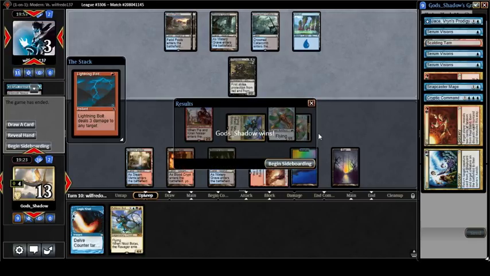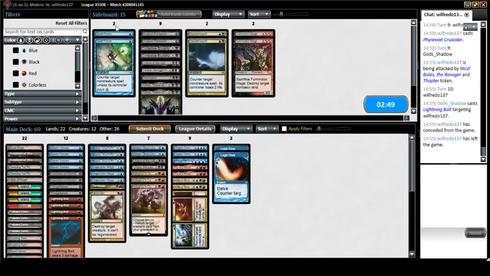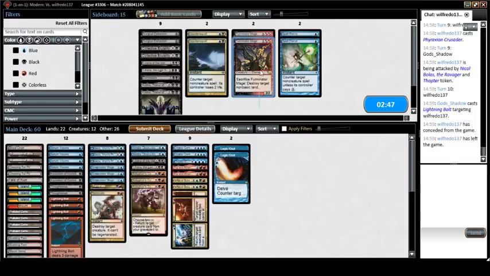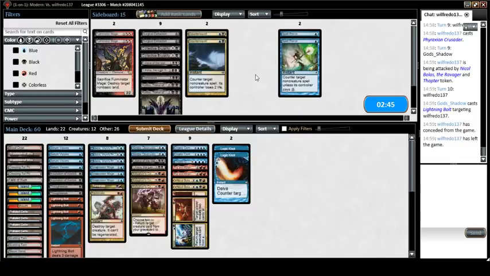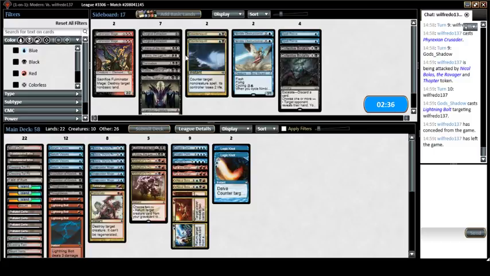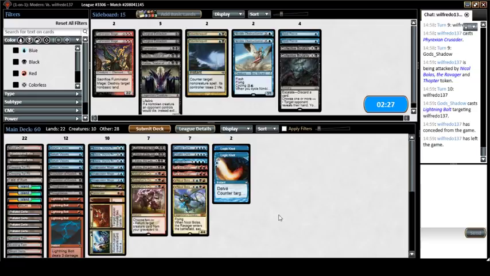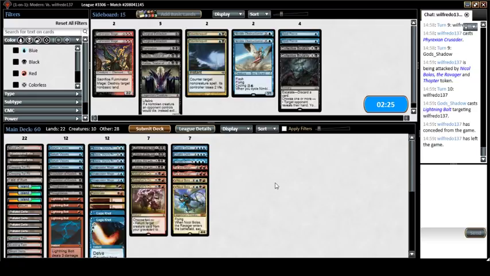Wilfredo. That wasn't it. Alright, so I do want to have this Spell Pierce. It's a little slower than like green based Infect. Don't want to have this one, but I do want to have both of these. Rise-Fall's still pretty good. It's overperforming all the time. It's insane.